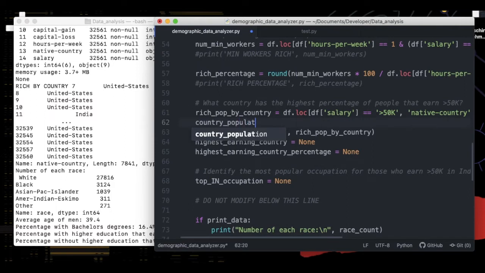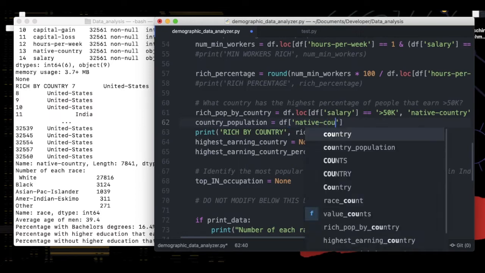Then find the total population of each country so we can calculate the percentage of rich people by country.